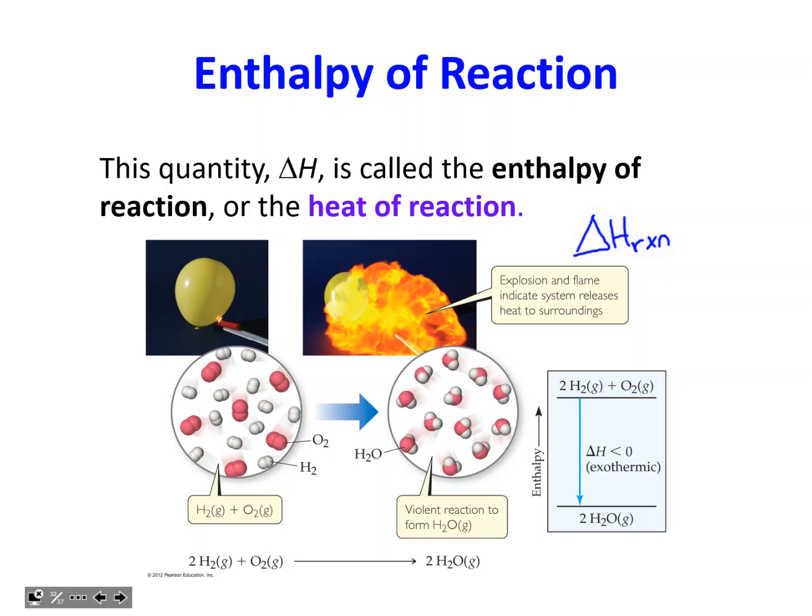But once again here, this example of the hydrogen plus oxygen gives you water vapor. You can see on the energy profile over here, this graph, the enthalpy change, that the reactants are at a much higher energy than the product. So that means this amount where the arrow is pointing down is going to be released to the surroundings. So delta H is less than 0, going to be negative. And exothermic, because delta H, when it releases energy, is negative, showing the sign that it's leaving the system.